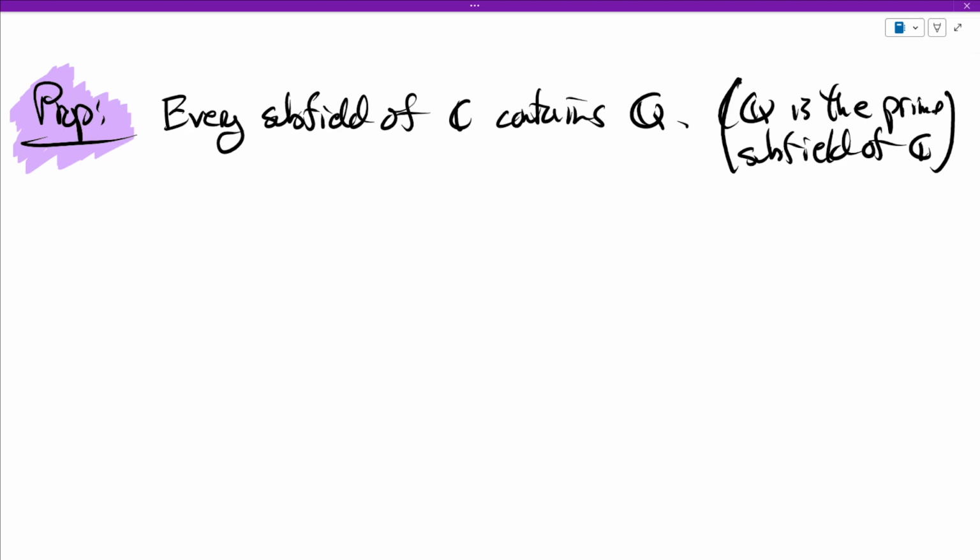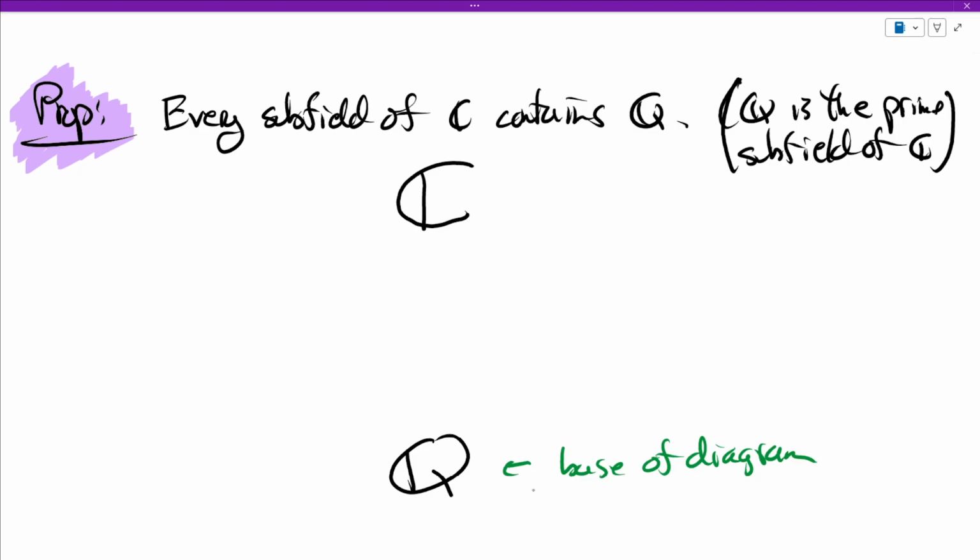There is no smaller. So one way in which we could visualize this is as a diagram where you go up in size. At the very bottom we have a big Q there. And at the very top of subfields of C, we have a big C. C is a subfield. And Q is in fact the bottom. That's what this proposition is saying. So Q we can put at the base of the diagram by the proposition, that we'll prove here in a second.